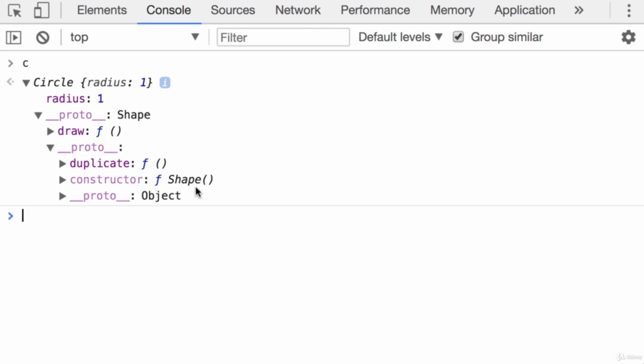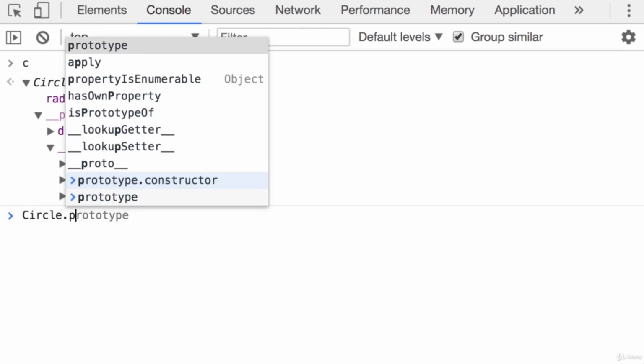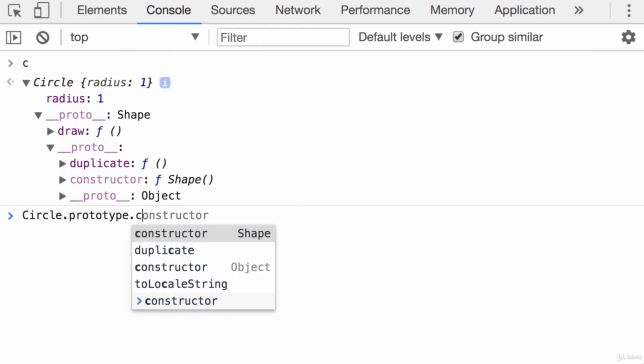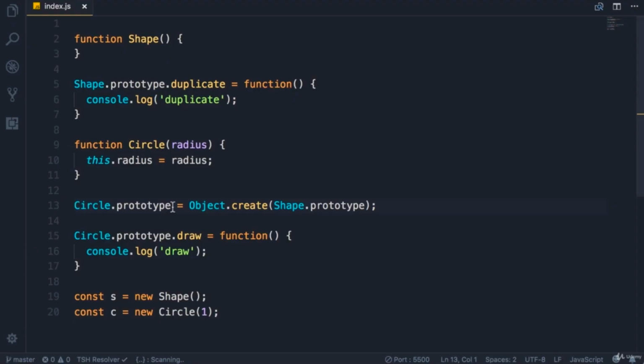In other words, with what we have now, we no longer can create circle objects based on its constructor in a dynamic fashion. So if we get this circle constructor dynamically in a function and then try to access its prototype property and then the constructor and then new that up, look, we get a shape object, not a circle object. The reason we're having this problem is because we reset the prototype of the circle.